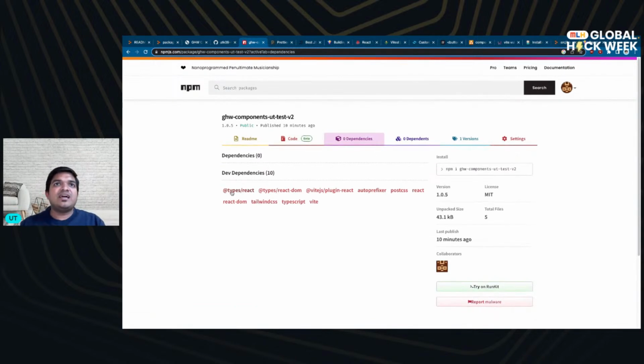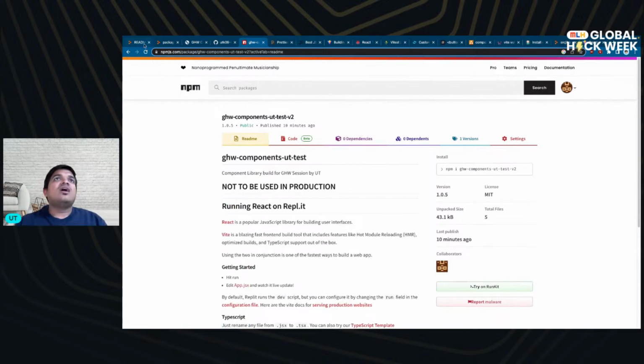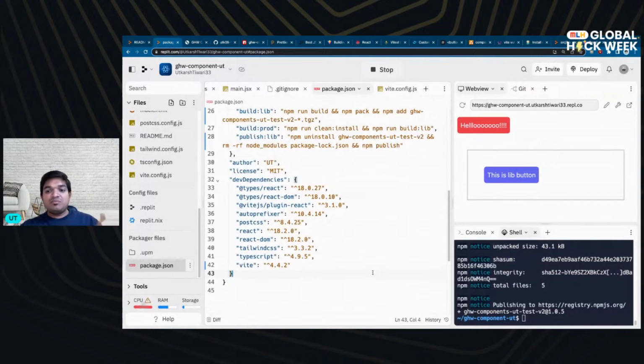As you can see right now, it says that these are the dev dependencies that my library has, and there's no dependency for my project. Okay, yeah, I think that's mostly it. One more thing before we actually move on to the testing. And for testing we'll use Vitest and maybe React Testing Library.